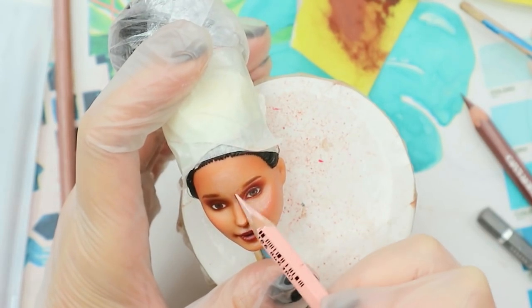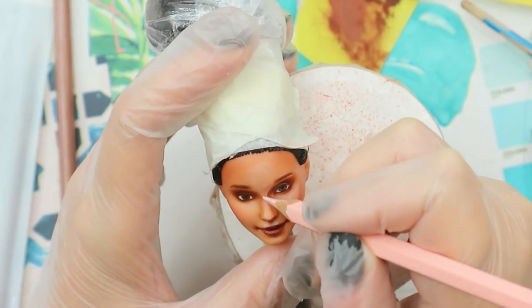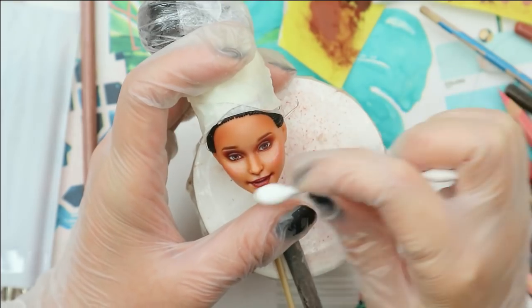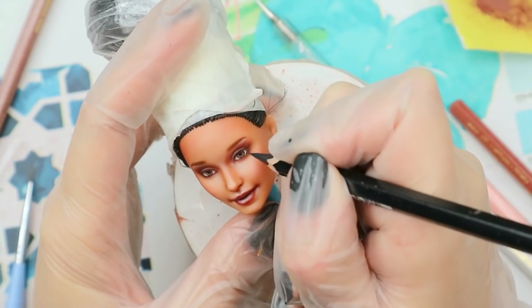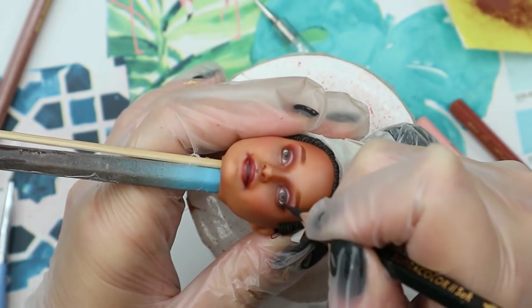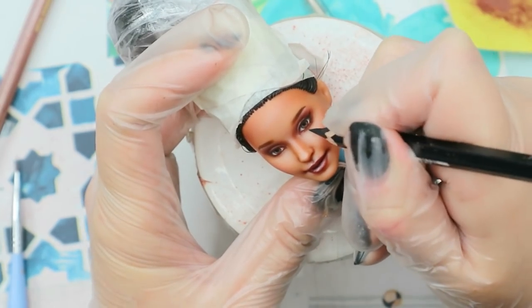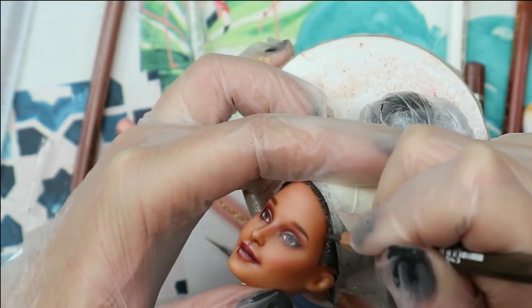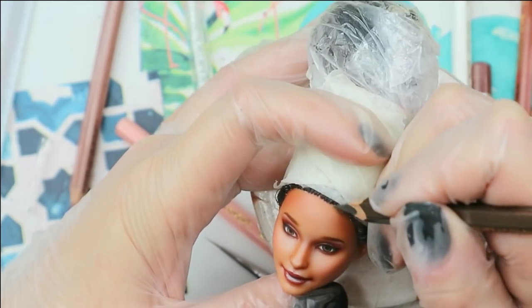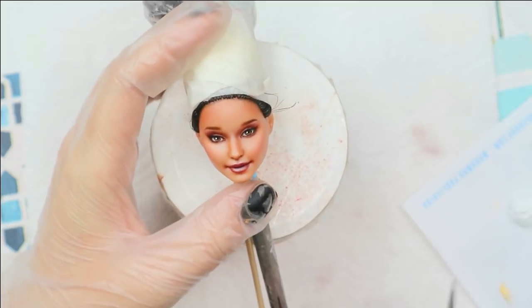After protecting the last layer with sealant again, I start drawing the highlights with a light pencil, and then blend the pencil really nicely with q-tips. Then I take a very, very sharp black pencil and draw the iconic black eyeliner and the bottom eyelashes. I still want to adjust the hairline a little bit and make it more similar to Ariana's hairline, so I add baby hair using a dark brown pencil. After this I add reflections to her eyes using white acrylics. Now her face is kind of finished.